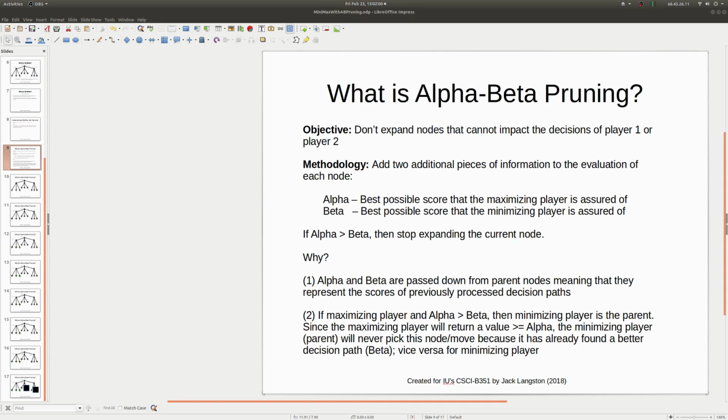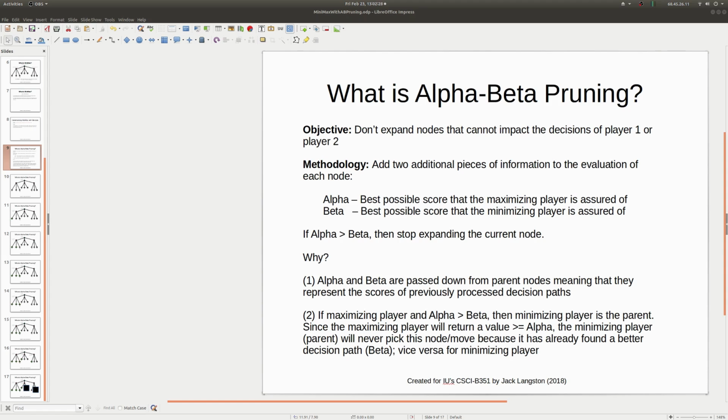So let's look at it from the perspective that the current node we're processing is a maximizing player. If alpha is ever greater than beta, then we can stop processing. Why? Because the parent is guaranteed to be a node for the minimizing player, since we alternate between maximizing and minimizing.